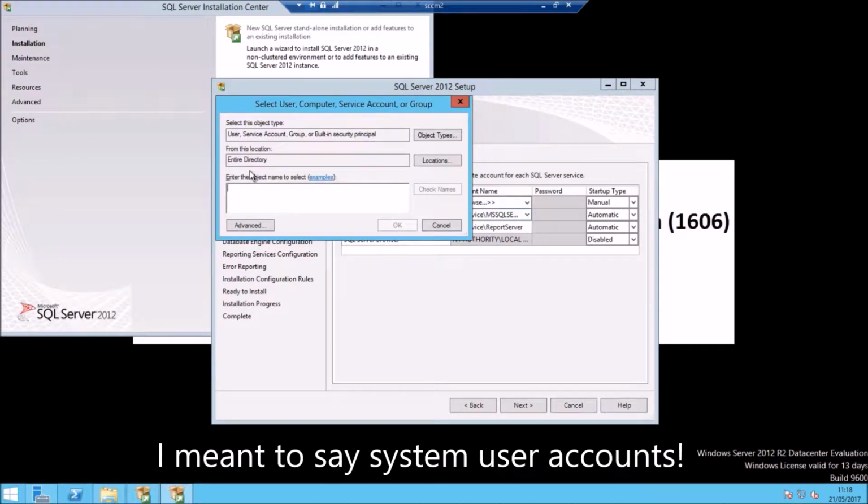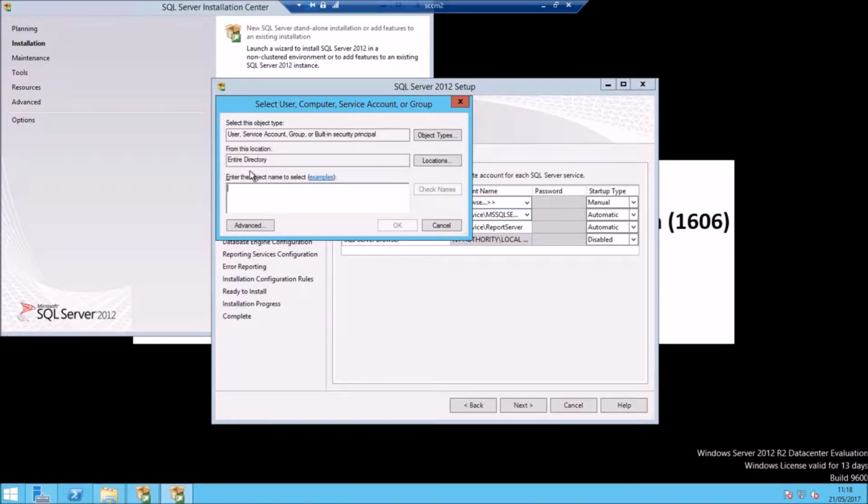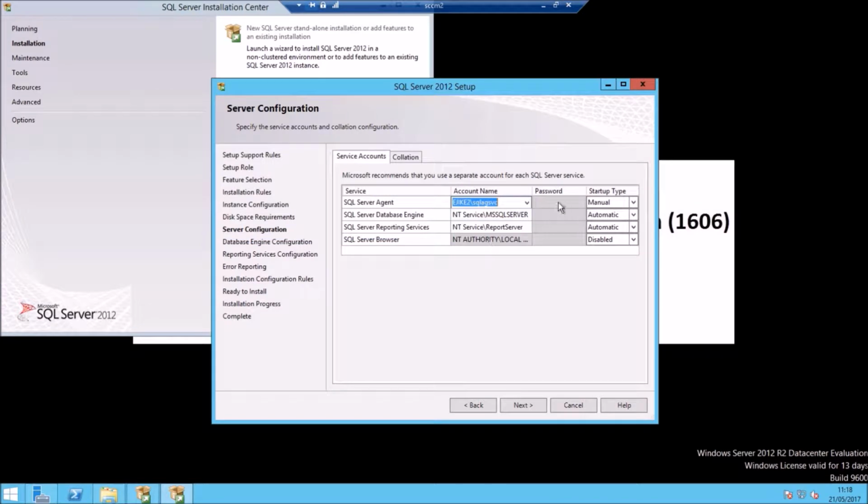We have created some network drives for this with the appropriate rights. So let's do that. For the agent, click OK. And the password is ABCD1235. I've already copied this, so we just copy and paste.